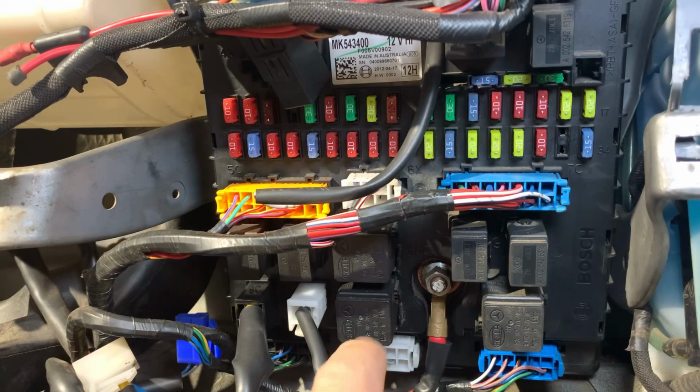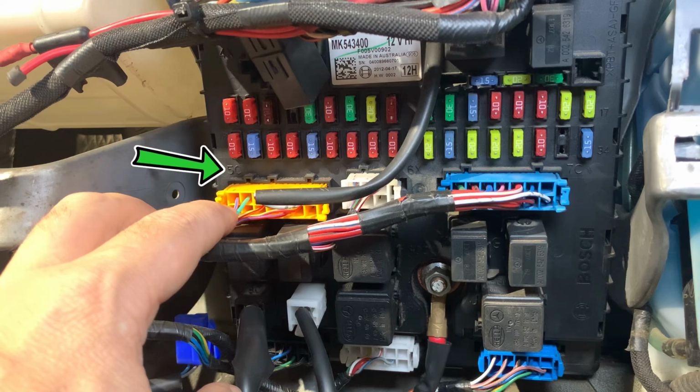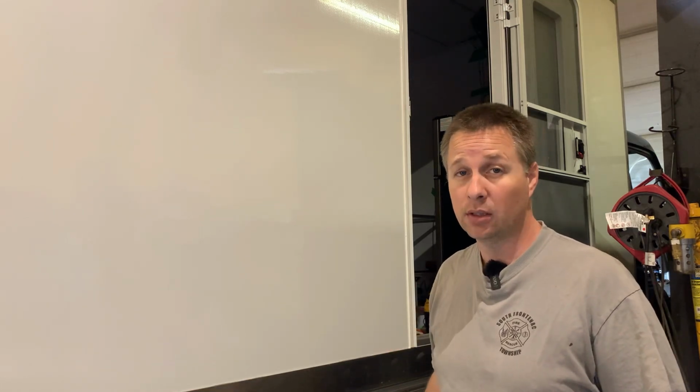The next thing that I'm going to try is disconnecting the plugs coming out of the SAM and verifying that the pins in those plugs are supplying power. On the SAM, we have the engine main relay. This main relay feeds a number of circuits. Some of them come through plug 5C and some of them come through plug 7C. On these two plugs, there are a total of 7 wires that I'm interested in. 5 of them feed the engine and 2 feed the SCR, which is part of the emissions system, which could be interfering and causing a no start.